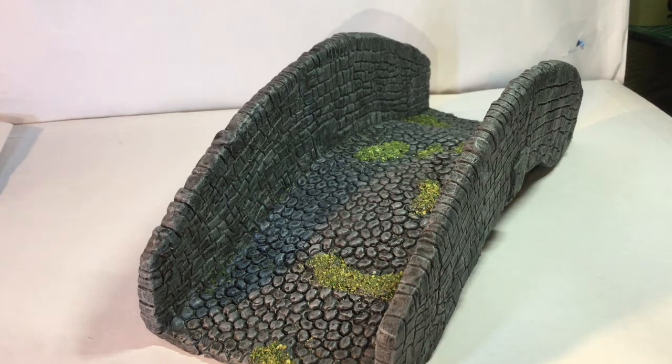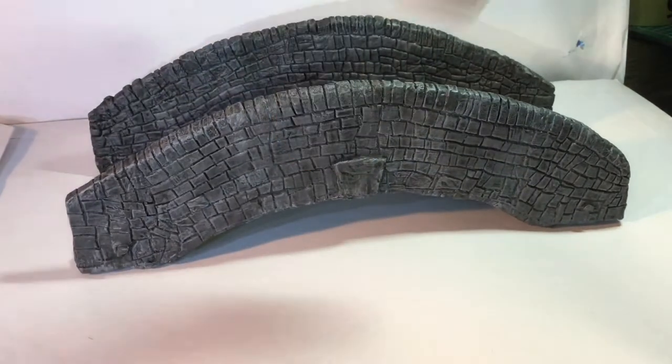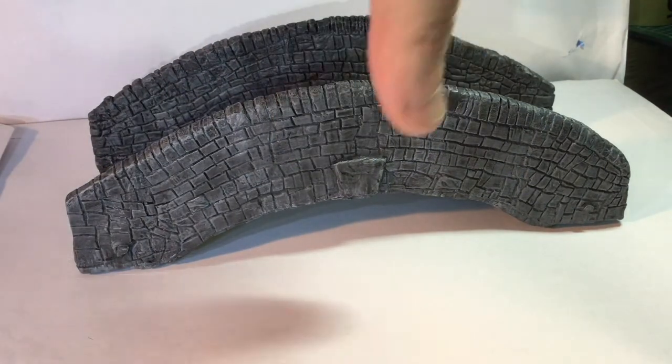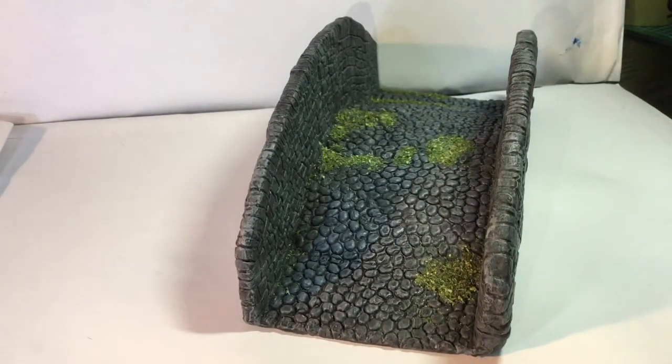It's just a piece of resin, literally painted it grey. Bit of dry brushing and a wash to pull it all together. As I say, it's nothing particularly fancy, but I think it will look fine on a battlefield. There were some rough areas in the resin on the actual steps there, on the pebbles, cobbles there. I think that's probably meant for that rather than just being poor casting.